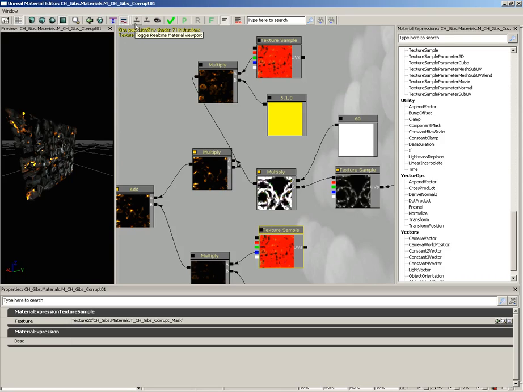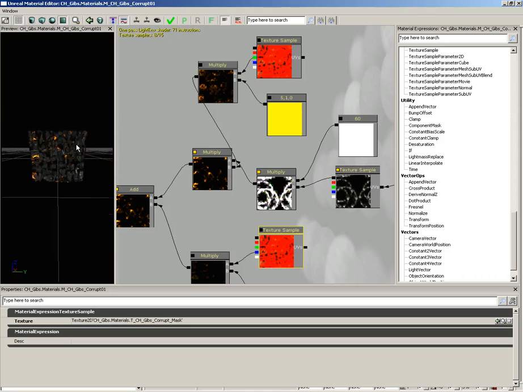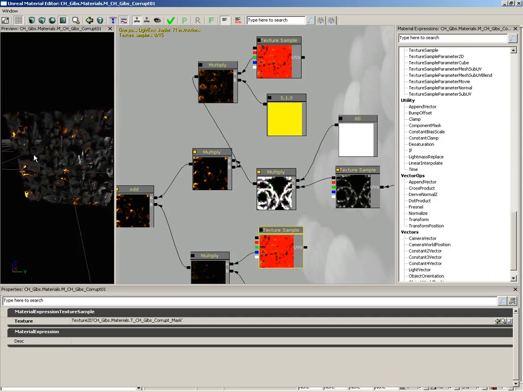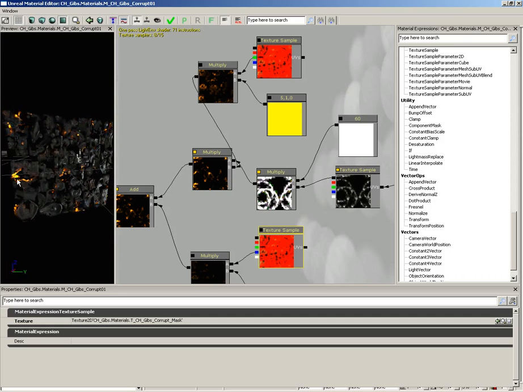Now, next we have toggle real-time, well, various toggle real-time buttons. I just wanted to make sure that we had a nice animated material to show these off. So the first one allows us to toggle a real-time material viewport. And as I click this, our little preview window that we're rotating around right now goes real-time, so we can actually see those little burning sections, you know, smoldering, and watch that texture pass along.